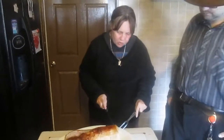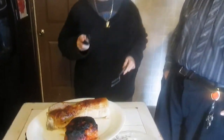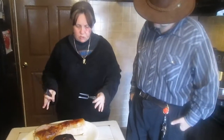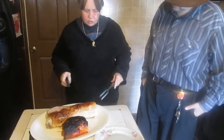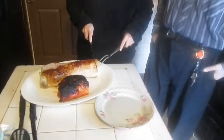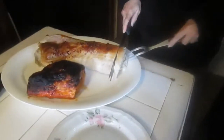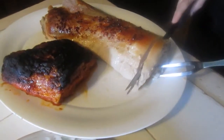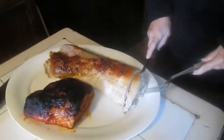Let's have some fun and taste test this pork loin. Now, the best way is to have it rest at least 10 minutes, which it has. I shut it off in the oven, let it rest. Sat on the table, let it rest. So now we transferred it out of there to keep the juiciness in. Never cut your meat too soon because then the juiciness goes away. Well, look at this. Is this not beautiful?